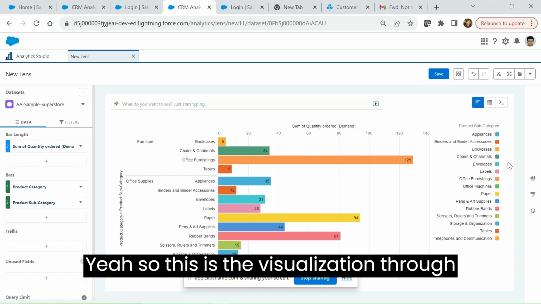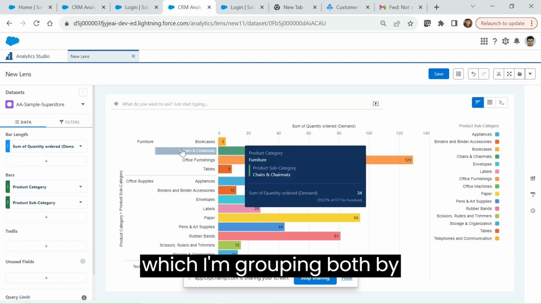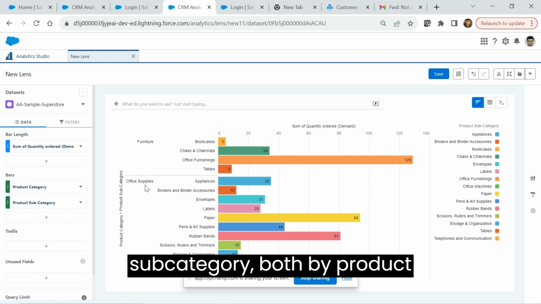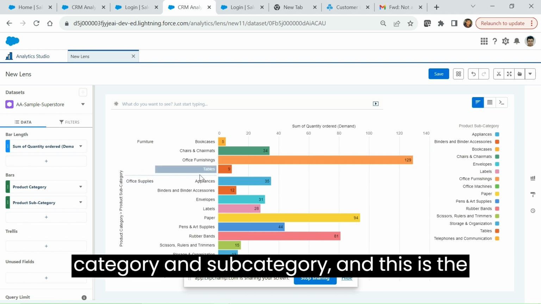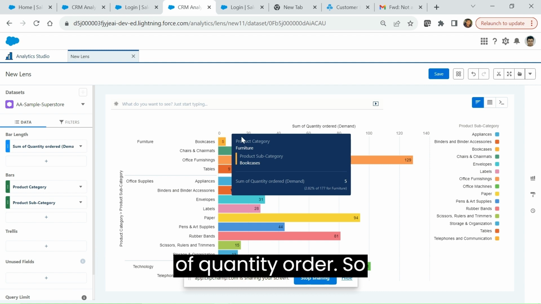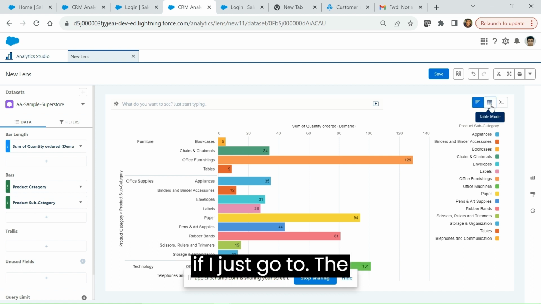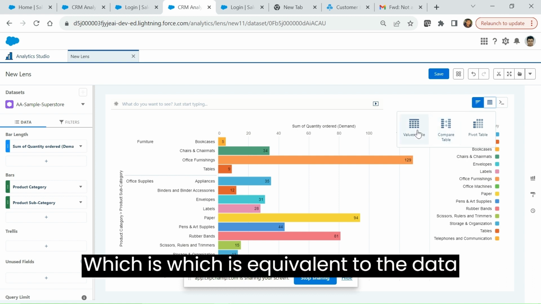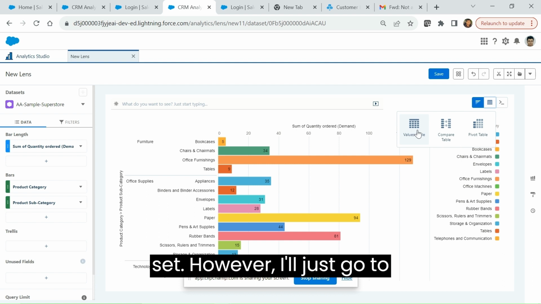So this is the visualization through which I'm grouping by both product category and subcategory, and this is the value, the sum of quantity order. If I go to the value table here, it shows all the values, which is equivalent to the data set.